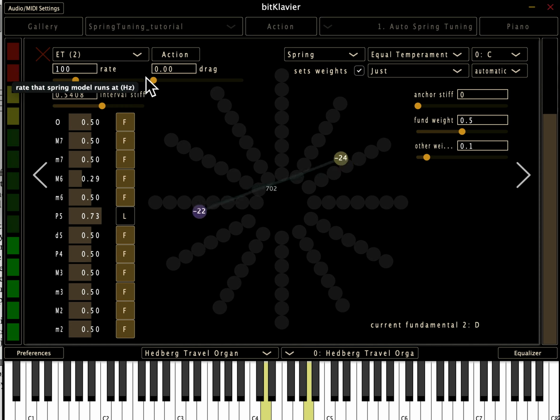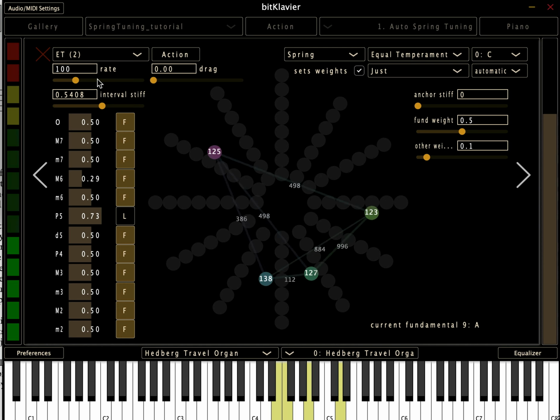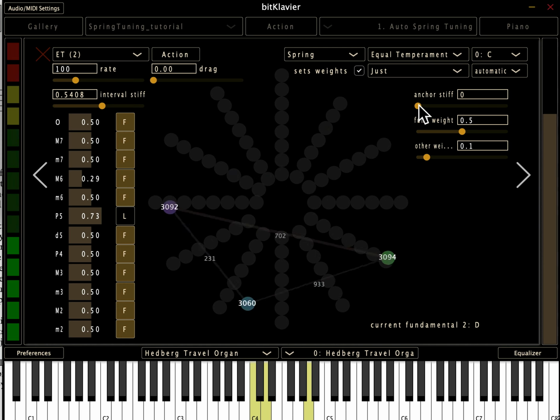And you'll notice something kind of interesting start to happen. The anchor stiffness is 0, drag is 0. So the whole thing is becoming unmoored. Sometimes you can get going really fast and bananas. Now if I pull the anchor stiffness up, ever so slightly, it'll come back.